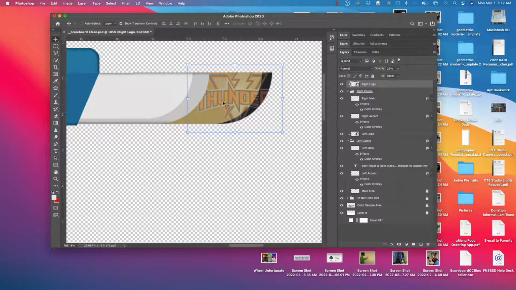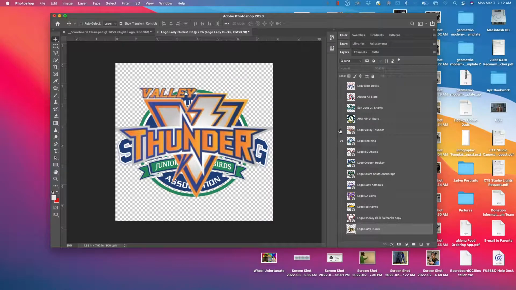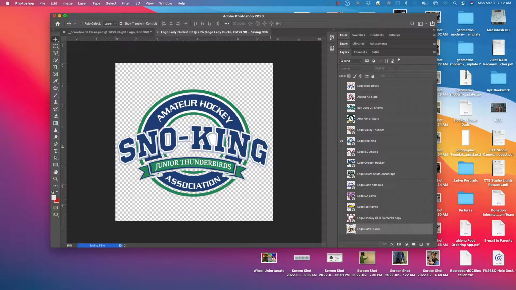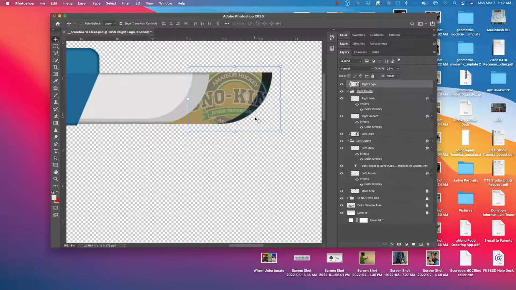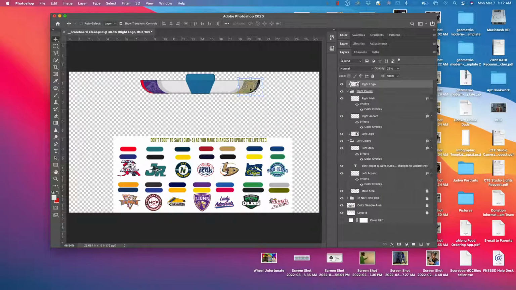And then we said, well, okay, we want these accent colors to match the Thunder stuff. I'm going to use a different team that's got more prevalent colors. Let's use the Snow Kings here. And then we were able to look down at the arena and see what uniforms they were in, because they each had different uniforms. And we would take the right main bar, which is the big one, and the right accent bar, and change the color overlay.